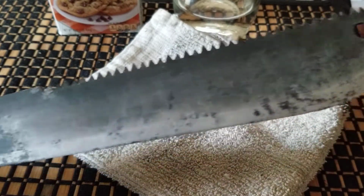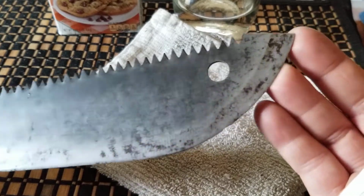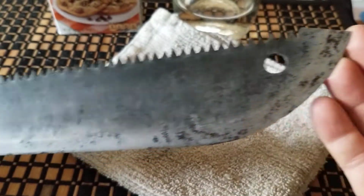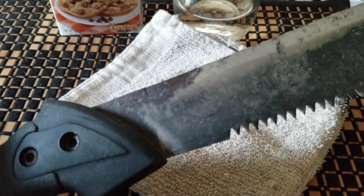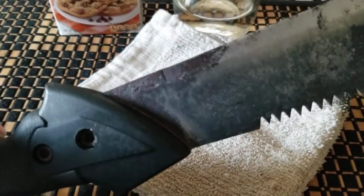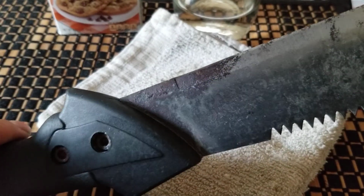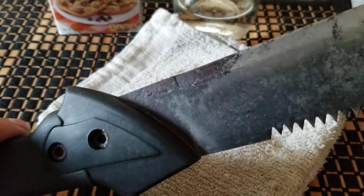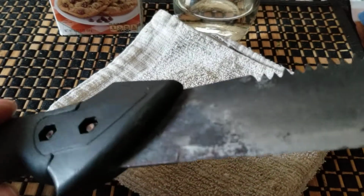But yeah, that's basically what I did, and it came out pretty decent. I wish I could do something about the pitting on there, but because of the rust being so bad on the blade, it was just really, really difficult. And getting to that, I used up more than half my rust eraser just to get off whatever loose rust that was already caked on the bottom part of this blade.